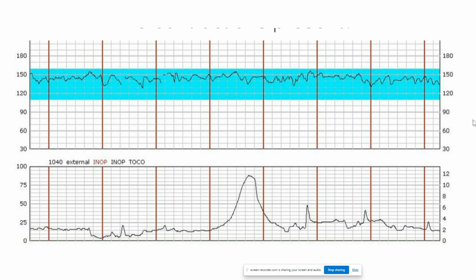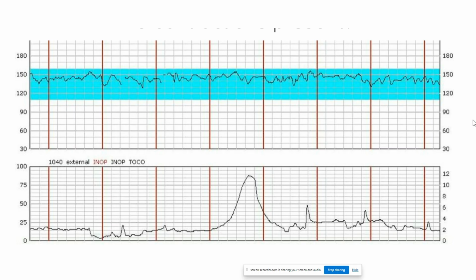And during the next 20 minutes, I would give her some crackers, juice, ice chips, just to try to get the baby up. And we're still looking for two accelerations. If I still don't get two accelerations in a 20-minute strip, or in the 40-minute total, I would have to call the doctor and say, hey, doctor, our baby has a non-reactive NST, and this is after 40 minutes. And then the doctor will likely order a biophysical profile or an ultrasound to figure out what is going on and why isn't our baby giving us two accelerations in a 20-minute strip.